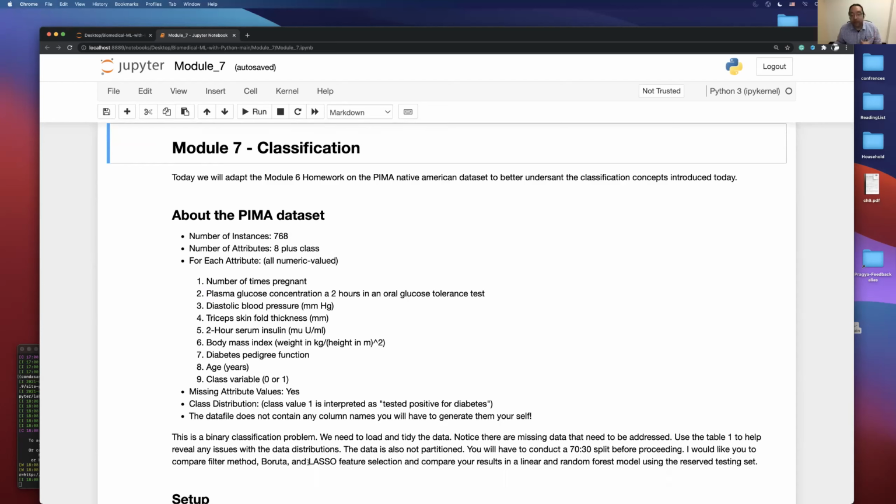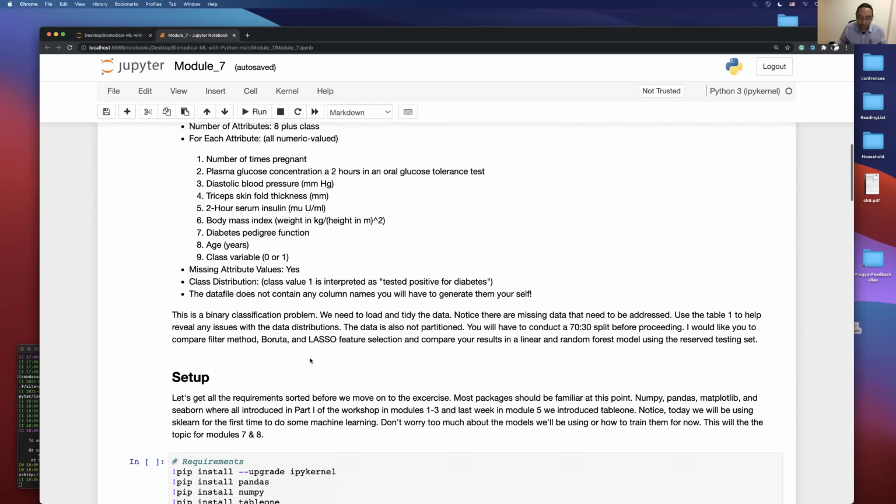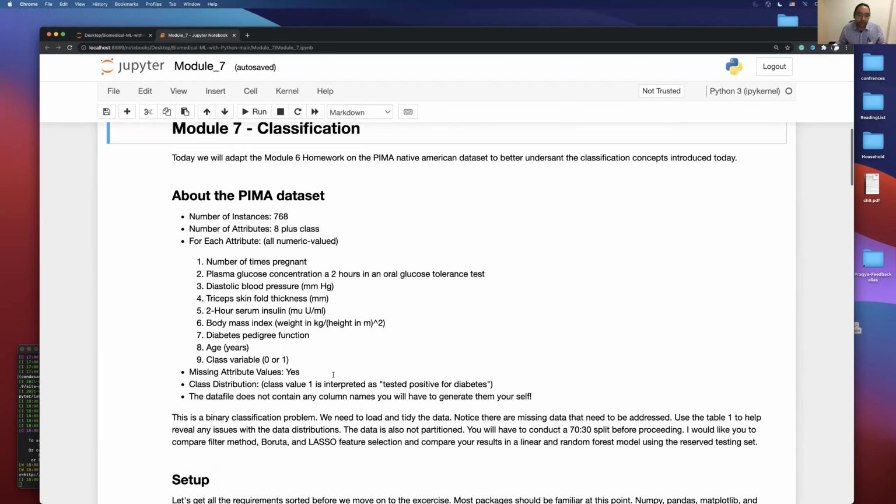If we have time, I'll try to do maybe lasso or an elastic net to explore regularization.